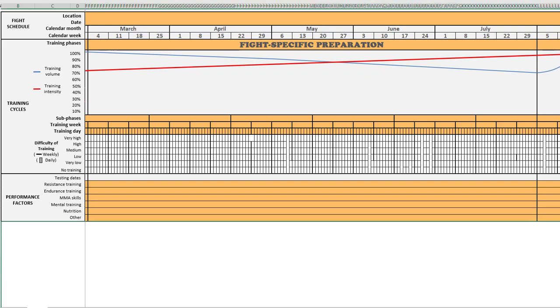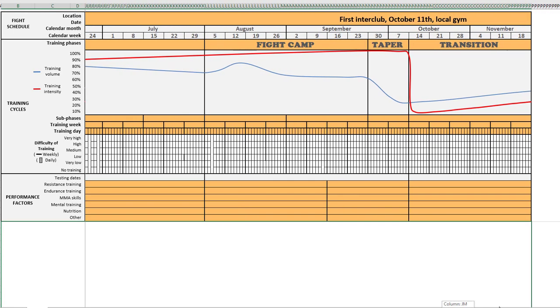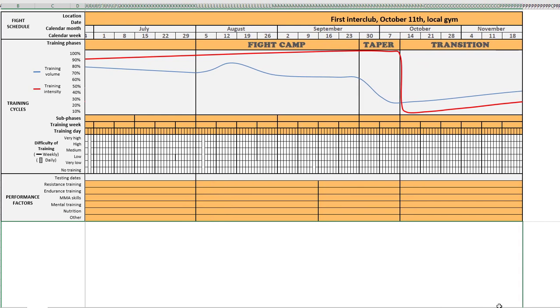Okay, so this brings us to the fight camp. Let's slide over, and we'll go right to the end here. Okay, so for the fight camp, place a blue dot around the 90% mark at the end of the second week in the fight camp, then place another blue dot around the 60% mark at the end of the fight camp, and then simply connect the blue dots. Now, you want to make sure that you have a defining bump in training volume at the beginning of the fight camp, and the slow reduction in training volume that takes place thereafter. That's the important thing to get.